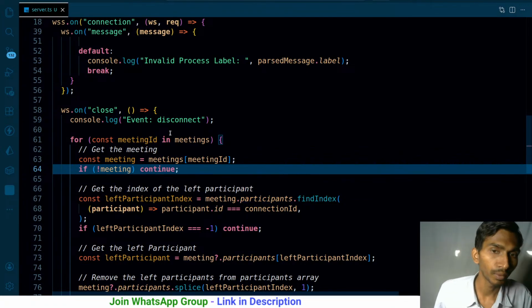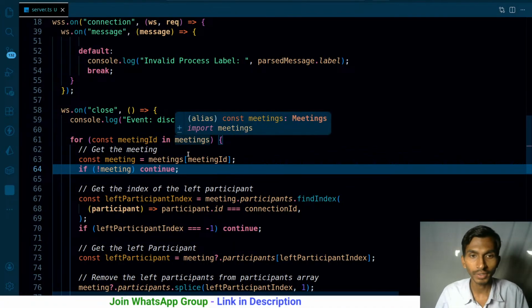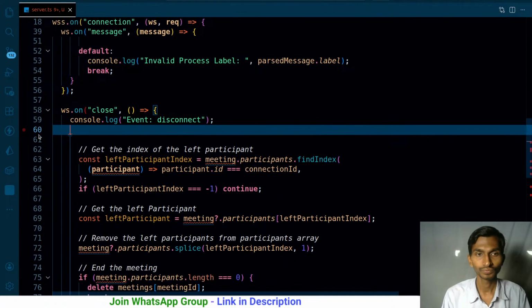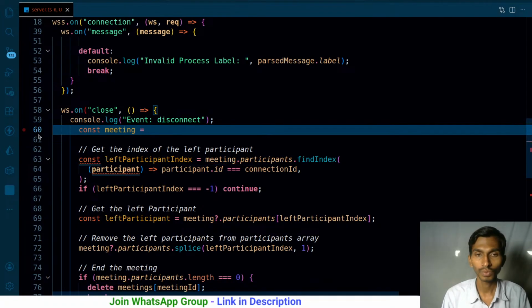Right now I don't have to do that because I already know which meeting that particular participant wanted to join. So in that case, let me keep it simple. Const meeting is gonna be equals to meetings dot meeting ID that I already have.